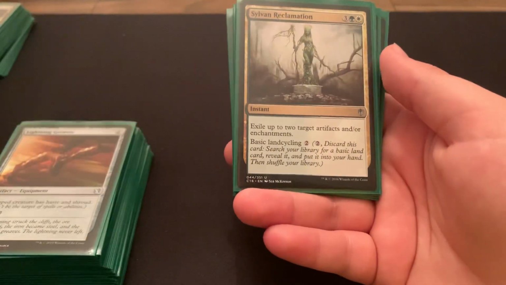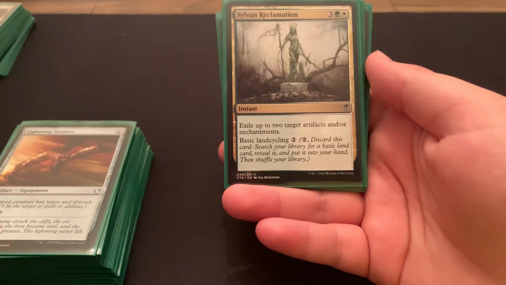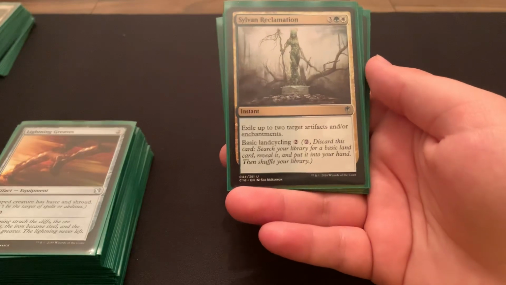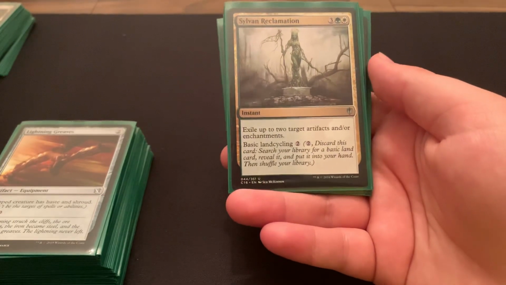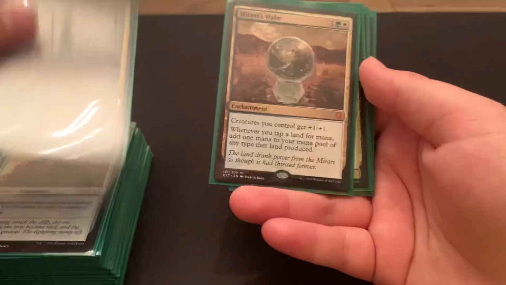Sylvan Wreck. I'm not crazy about it. So it has its merits and it has its faults. Its fault is that it's 5 mana to exile up to 2 artifacts and enchantments. So best case scenario is get rid of 2 things. Worst case scenario, you basic land cycle. Either way, I think it's fine removal. It either redraws itself or you get rid of some things.